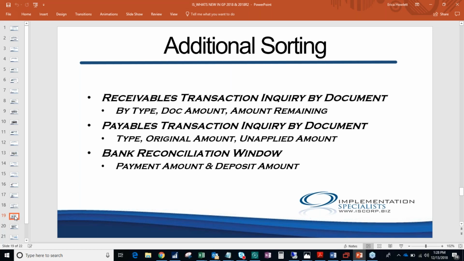You're scrolling through it. And if you're a company that has to use a lot of deposits and different types of transactions, this is going to help make you a lot quicker in the bank reconciliation window. And if you don't already have electronic reconcile set up, I highly recommend come to us. We'll set it up. It's something that's going to be a heck of a lot more functional for you because you're not going to have to check off the boxes in that bank rec window. It's going to do it for you and take a task off for you come month end.